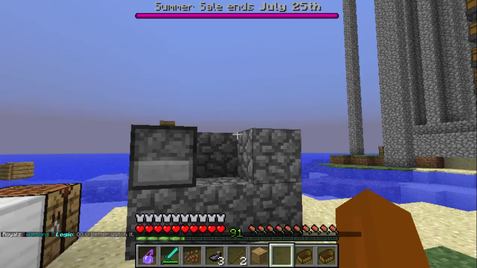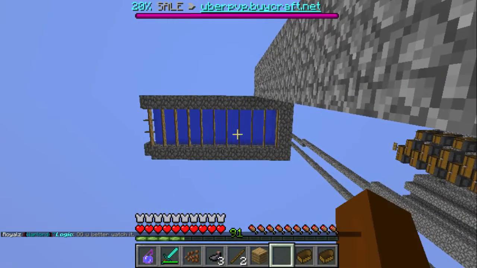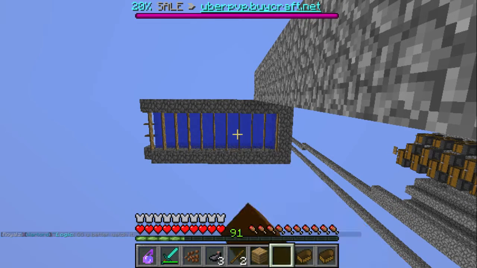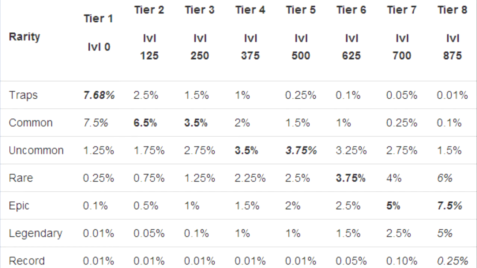So, the TNT will spawn and kill you. Well, it might just hurt you, but it'll eventually kill you. At first, it's because you have a high trap percentage rate for treasure hunter. By default, these percentages will actually flip eventually with the epic loot ending up at 7.5%, which is really nice.